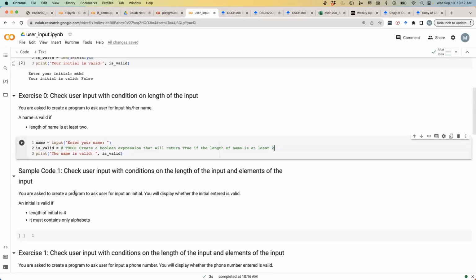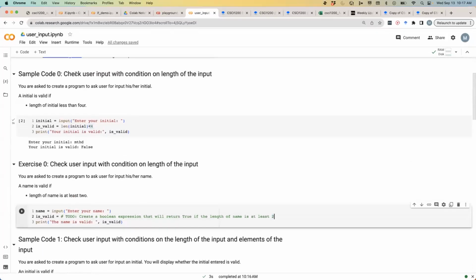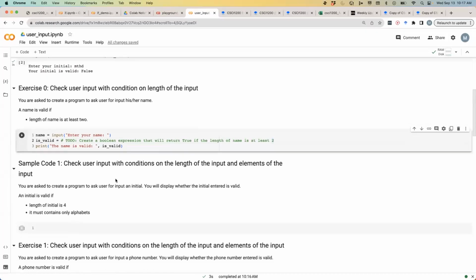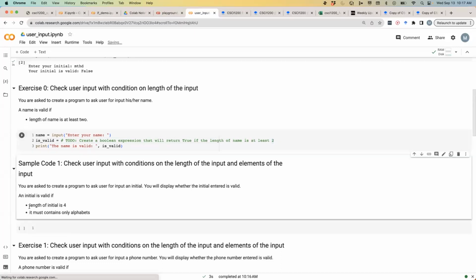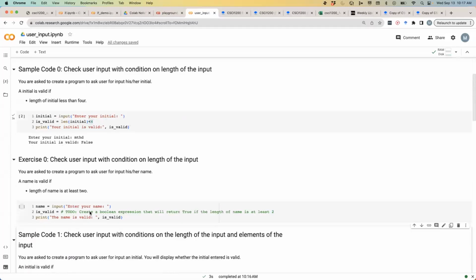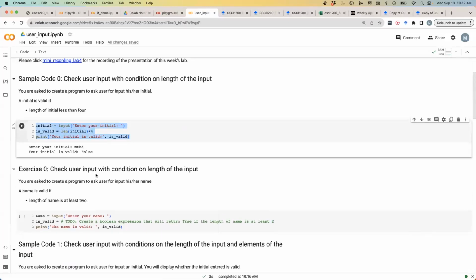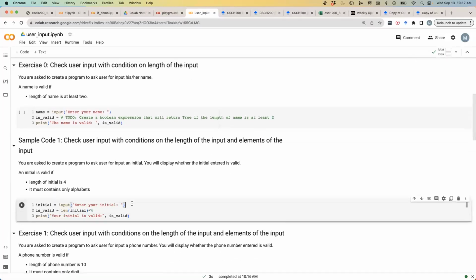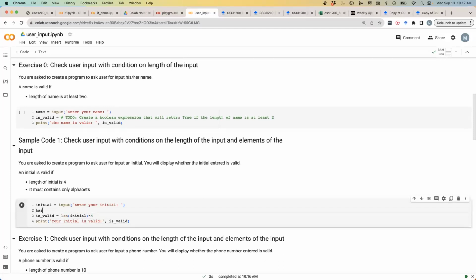Okay, now let's extend the previous sample code to check user input with conditions not just on the length, but also that it must contain only alphabets. Okay, so we're gonna copy the previous code with one more condition. Has only alphabet. Okay.